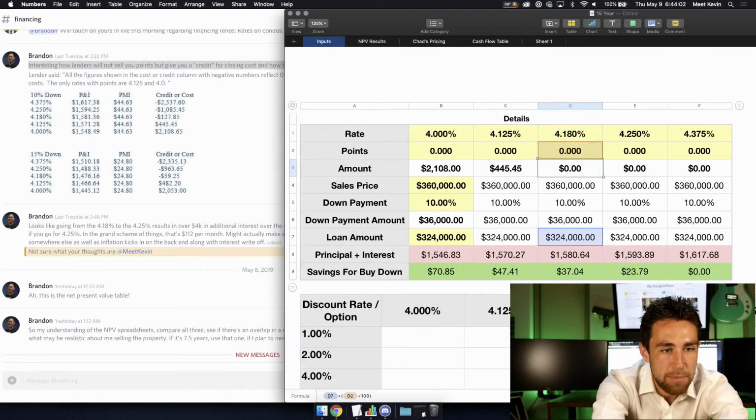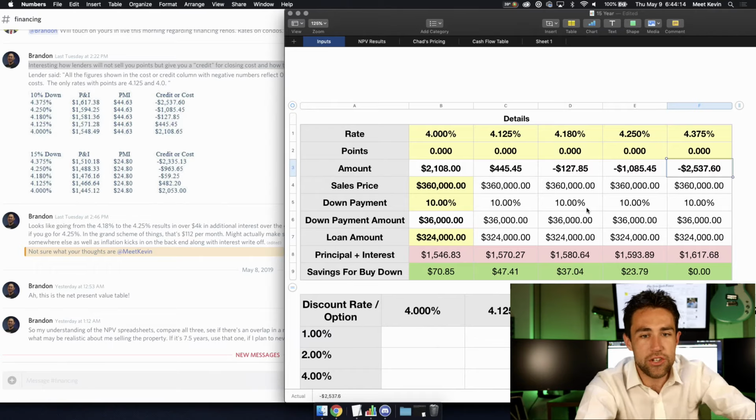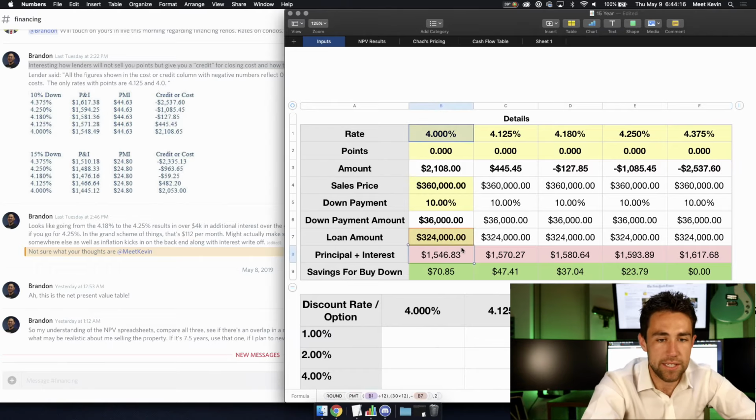445, 45, just copying the numbers that the lenders give you. In case you're wondering, where do you get these numbers? You literally just ask your lender when you're qualifying for a deal: "Lender, I want options." Generally the lenders won't give you this, so you just have to bluntly ask for it.